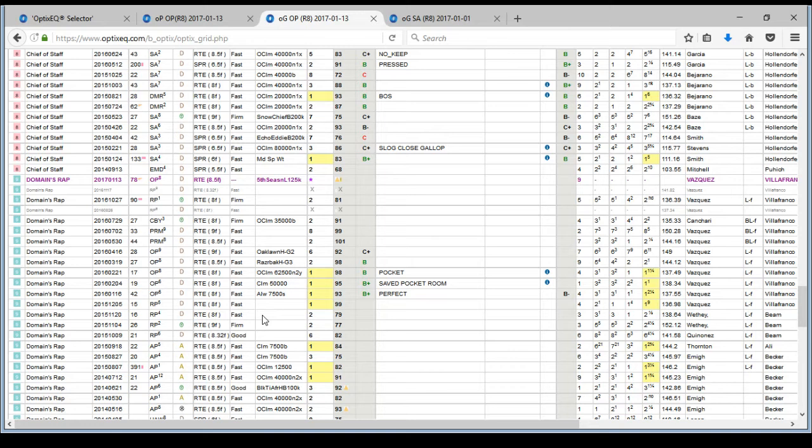We had a barn change back at Remington Park. Franco took over this horse, ran in a starter allowance, just crushed, perfect, got a B plus. B plus suggesting he could move forward, which he did. Won a $50,000 claimer, B plus, saved pocket room. Ran good in an optional claiming race, another B grade, and then ran a B in a grade 3.